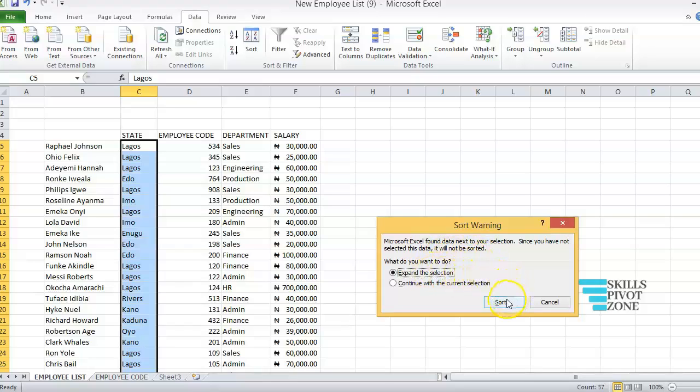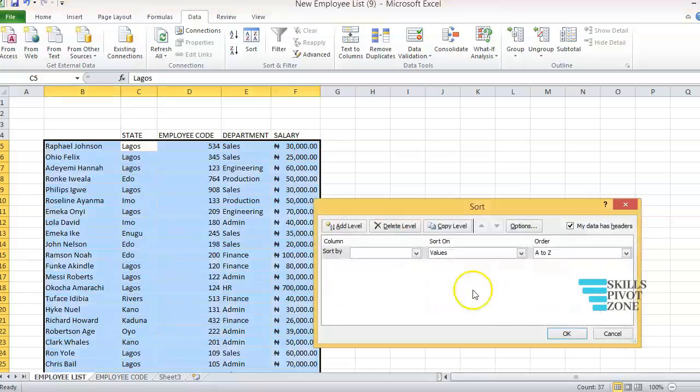Yes, expand the selection and sort, because I want the states and the employee code and all other things to be sorted all together. So let's click on sort, and it's asking me what I want to sort.